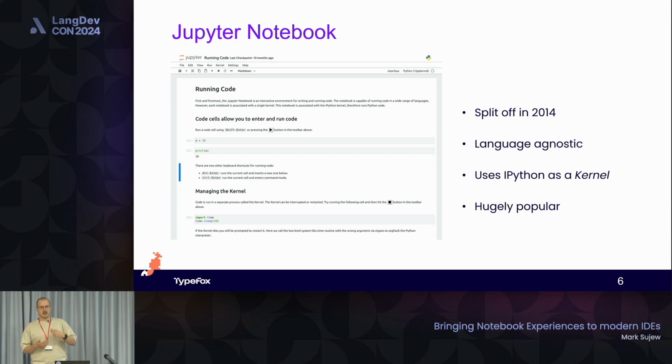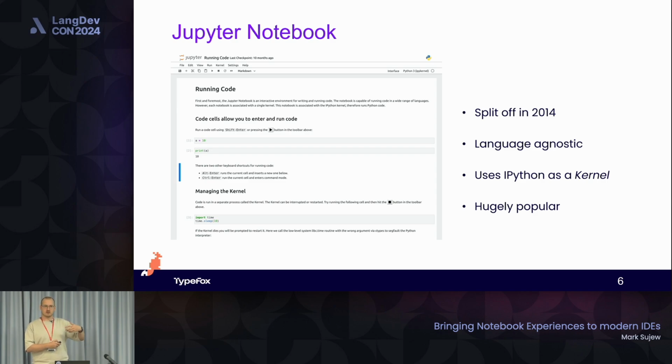which split off from the IPython project in 2014 and was completely language agnostic. So the idea behind Python notebooks was that you could use Python snippets and documentation and so on and execute those cells or code cells one by one. But everything was kind of bound to Python and the Python kernel. But the project noticed that actually, like 90% of that is completely language agnostic. Like the front end and the whole idea of having kernels isn't something that is completely bound to Python. And so we could have something that is split off from the Python project, or IPython project in particular, that just connects to a Python kernel for its tasks.